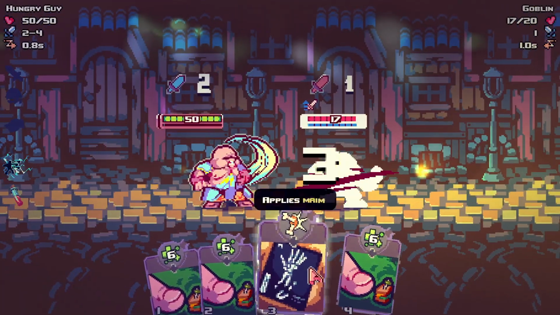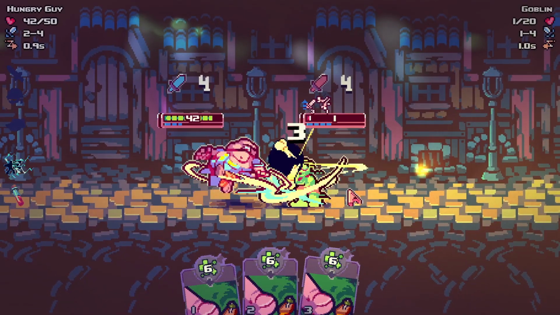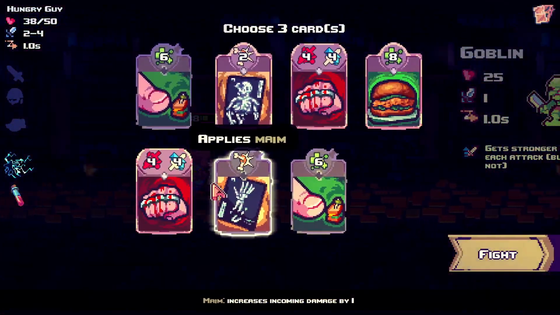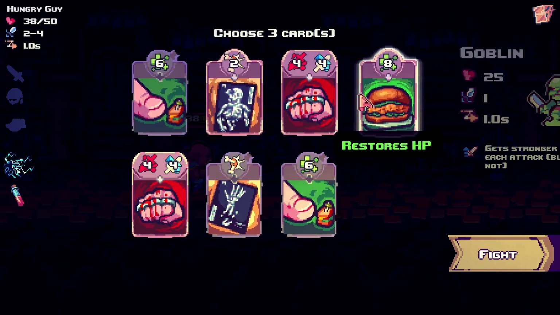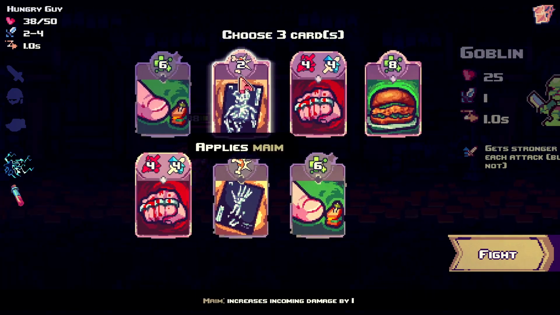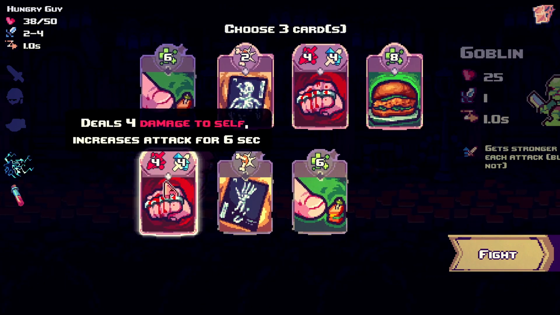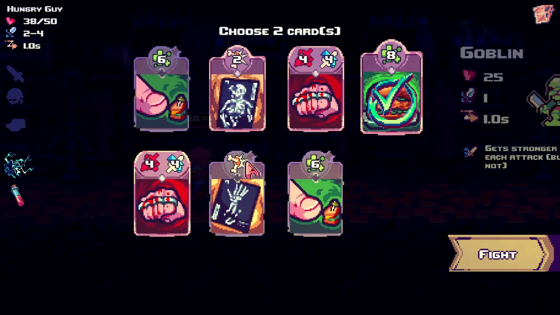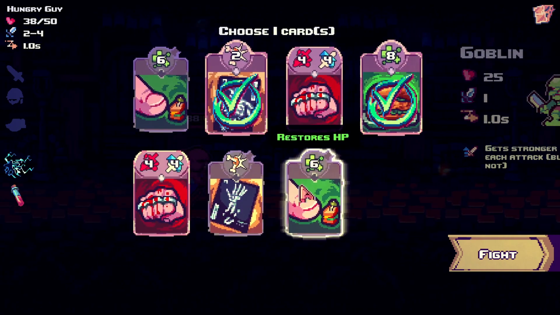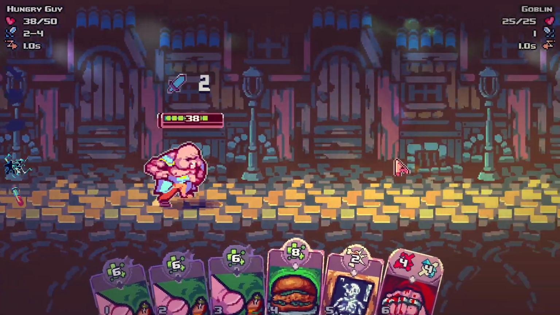Applies maim. Restores HP. Apply maim. So this guy doesn't restore HP. So we still need to do that, I guess. So what do? They restore HP, apply maim, but that does twice as much. Increase incoming damage by 1. Or we can do damage and increases damage. Well, that's restore HP, apply maim, and whatever that is. Get stronger with each attack, but maybe not.